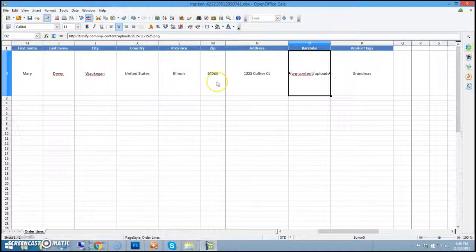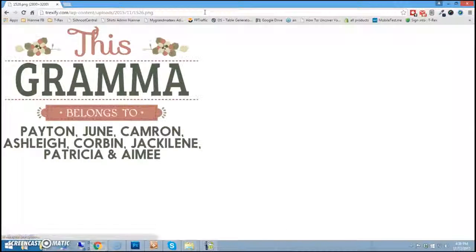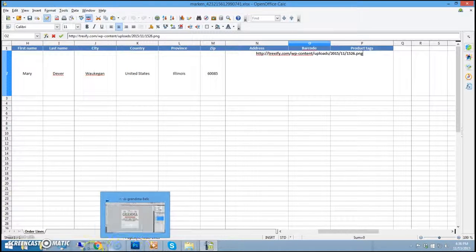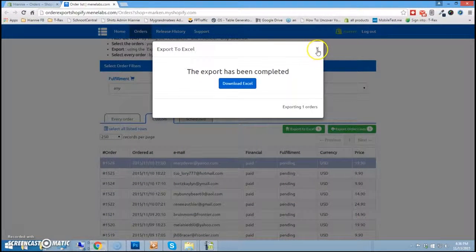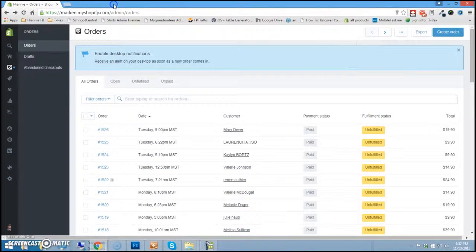and the last missing thing is the artwork. And if we go to this artwork, go to it in a browser window, here it is. Now all he has to do is save that image, and he's got the perfect art for it. Now, one more thing. When we are done with that, we want to go back over here, hit this X. We're back at our order screen. I'm going to close this window.